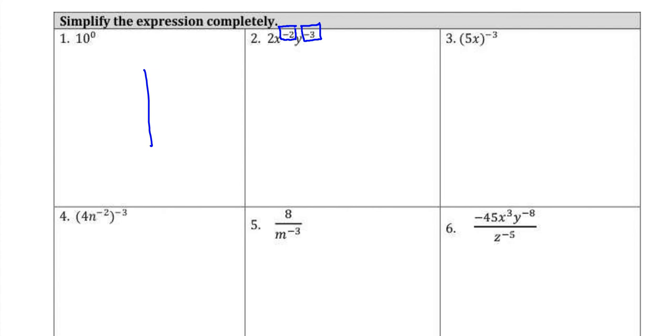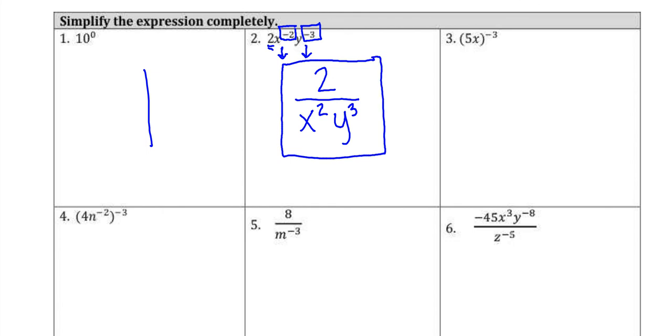Did I do anything with the base 2 here? No, because its exponent is a positive 1. So the 2 stays. The x and the y go. So I have x to the positive squared and y to the positive cubed. The 2 stayed alone because it is a separate part of the multiplication problem. And so guys, that is your answer. We made the x and y happy about where they live by moving them down.